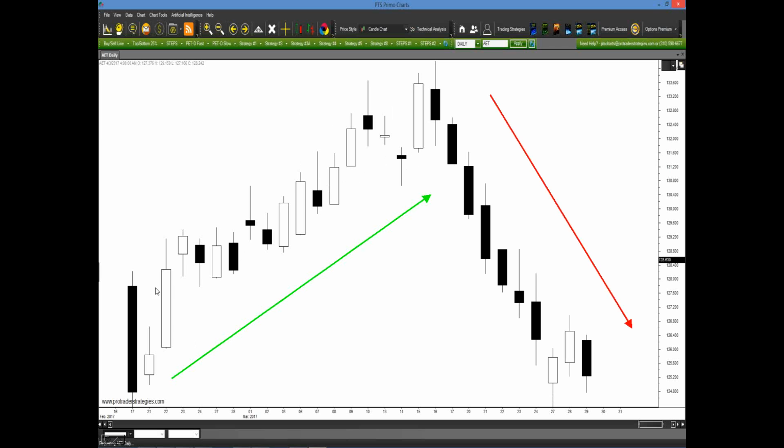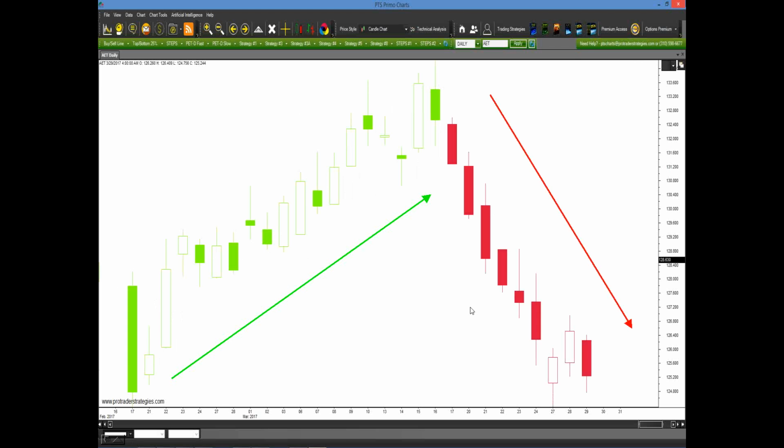What if we could have found out back here that we were in an uptrend, and not at the top, but at least found out before the bottom fell out that we were going to be in a downtrend? Well, all you have to do is apply the PET D, our color bar algorithm, and we knew well in advance when we had a series of green bars that we were going higher, and we knew well in advance before we fell out of bed that we were going lower with a series of red bars. That's how simple it is.